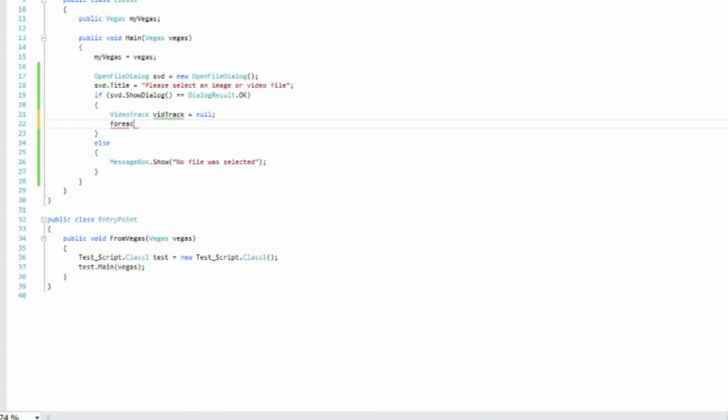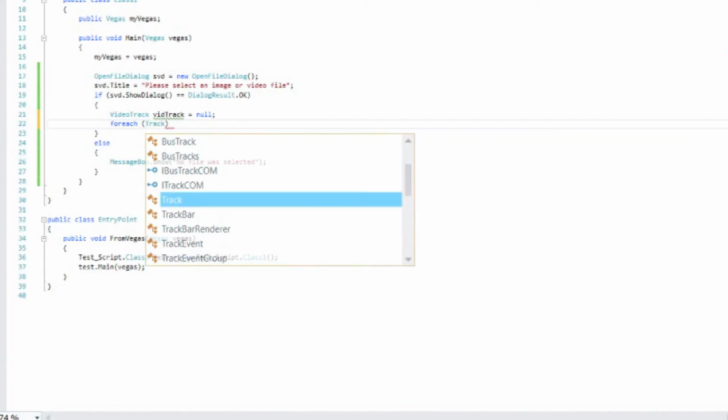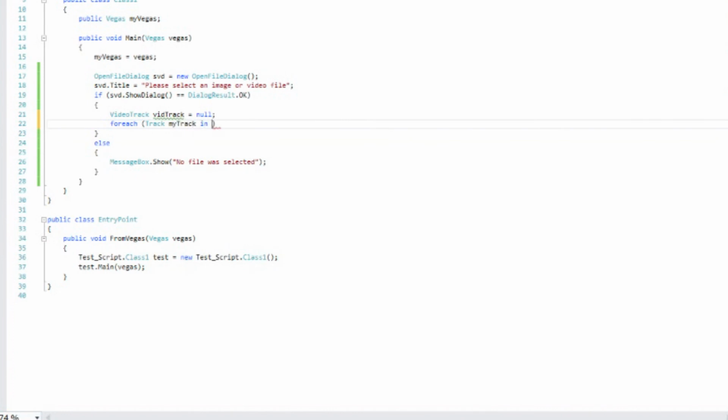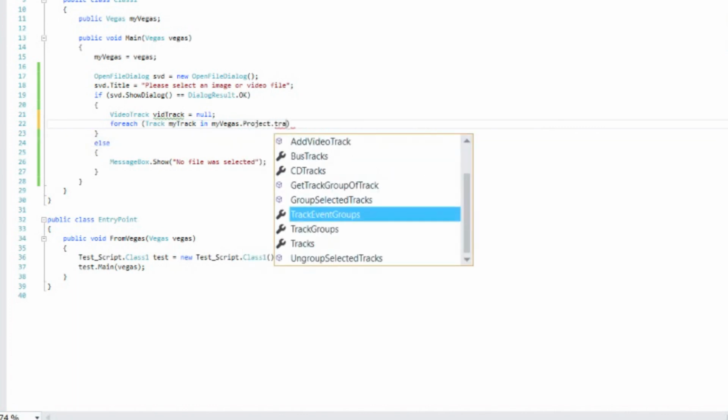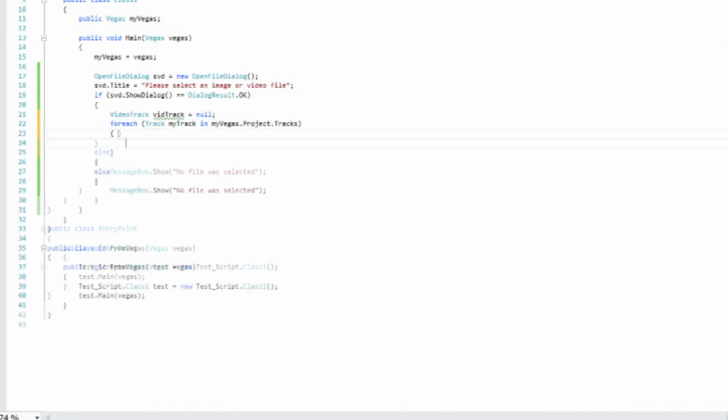For each track myTrack in Vegas.Project.Tracks, we're going to look to see if we can find a video track.